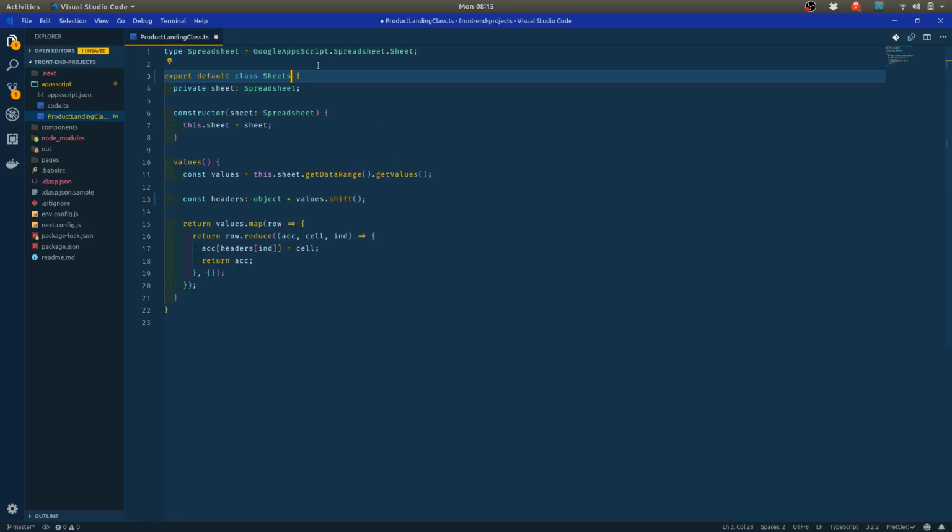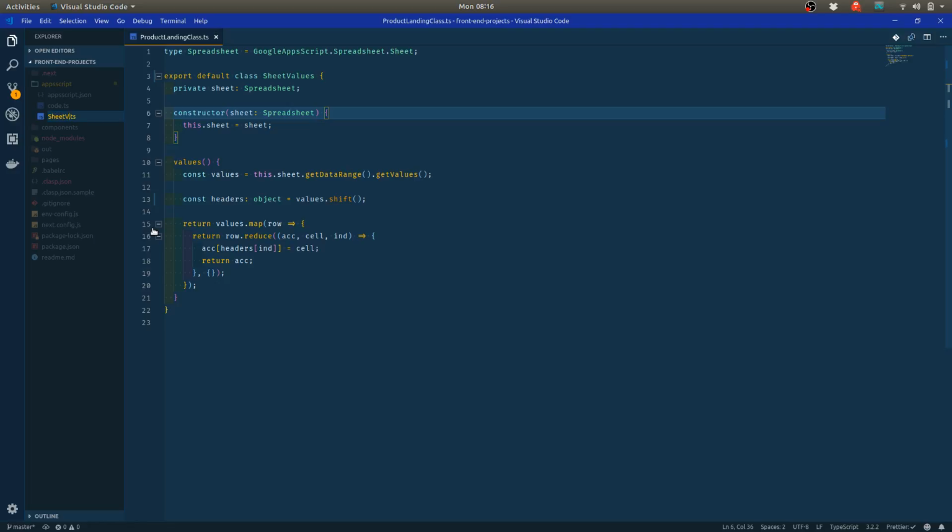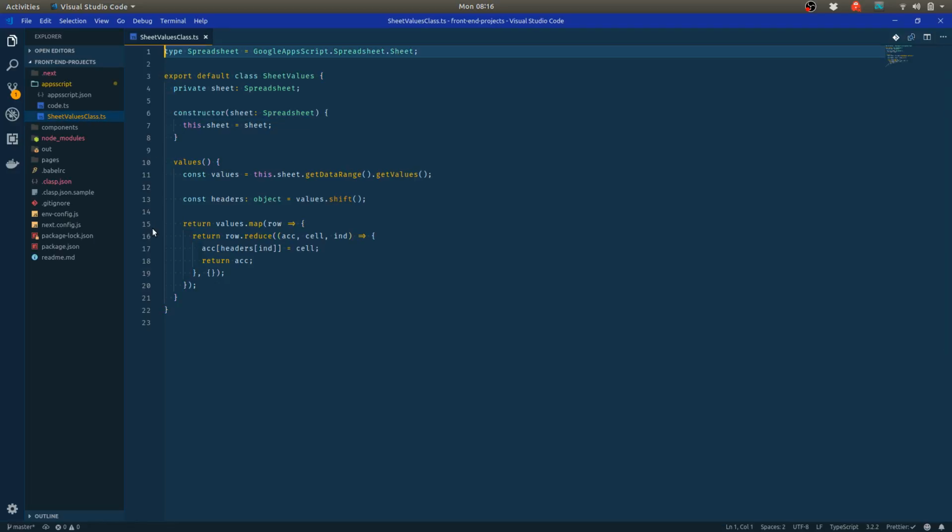Oh, but it's no. Okay, let's just call it, I don't know, sheet data, because it's going to be getting the sheet values. Don't spend so much time on this. It's 8:15. I haven't had enough coffee. Call it sheet values class.